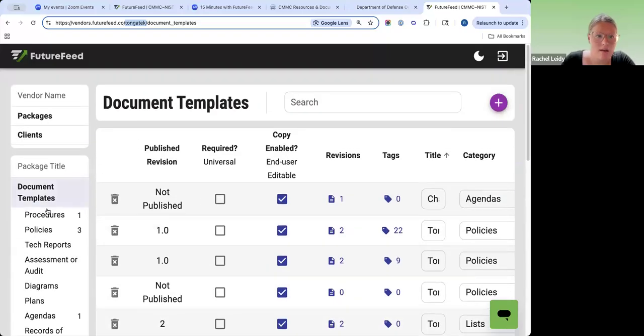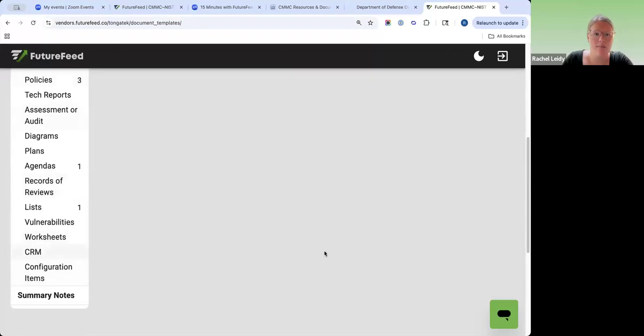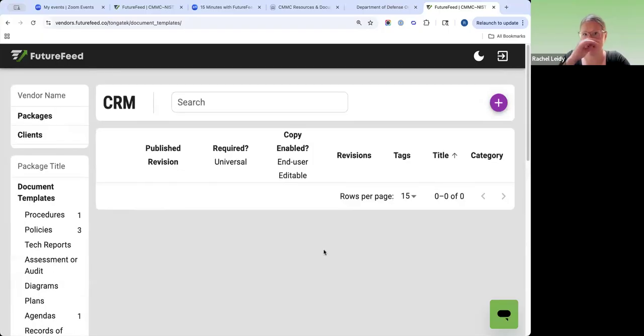And of course, you can categorize them. So CRM, as service providers, if I would use the document library add-on capability, this is where I would personally house my customer responsibility matrix. So I'm just going to quickly show you the capability here, and then apply it to any document.